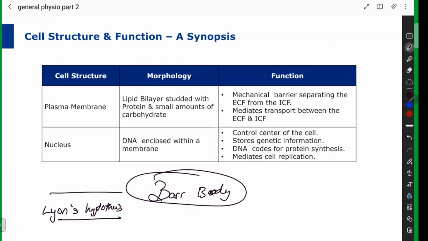The membrane of your nucleus is called the nuclear membrane, or you call it an envelope. They are going to have a special structure called the nuclear pore complex. It is made of proteins called nucleoporin, importin, and exportin. Import, export. Remember like that. Importin, exportin. Clear, right? Is there any doubt till now?